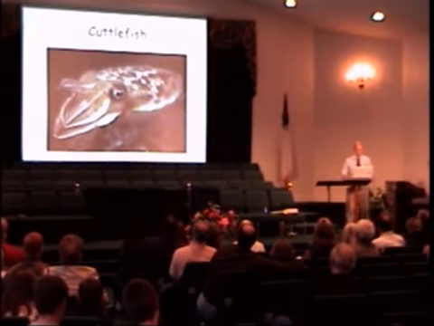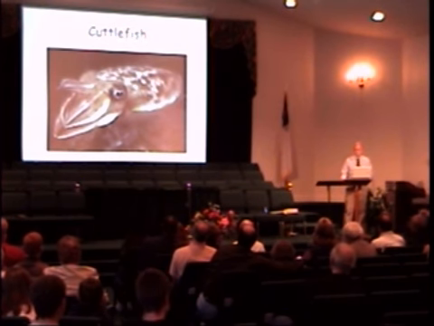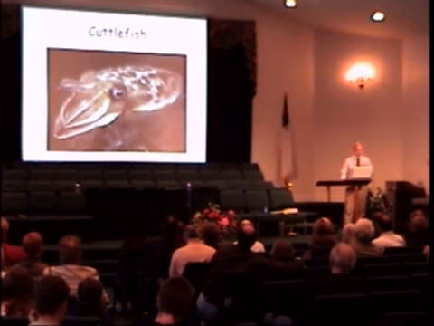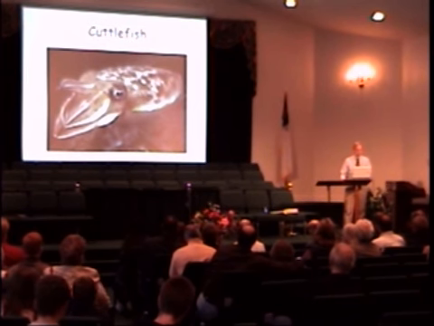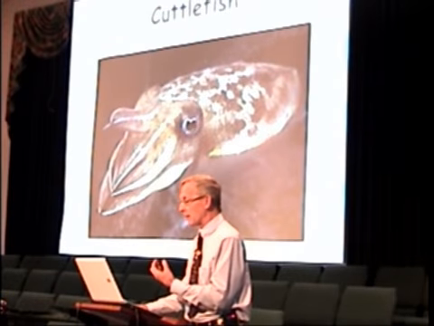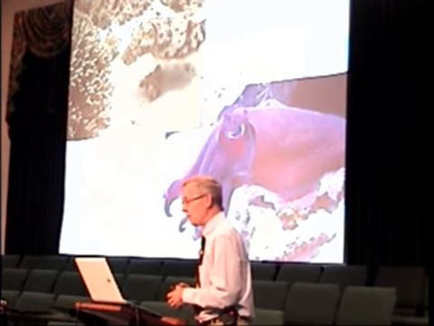Now, why would we put this on our list? Well, it fits. This creature is a master of camouflage. It can change color in less than a second. It has kind of like mirror-type objects in its skin that can reflect the surroundings. And it also has little sacs with pigments in them that it can change color. We're not sure exactly how it works, but it can modify its color based on its surroundings. And it's just being much studied.